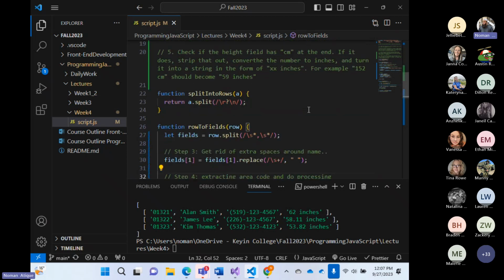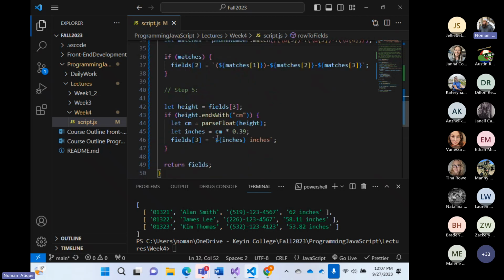Do we need an else statement? I mean, we don't even need that, because if it is not ending with cm, we are explicitly saying that there should be a cm or inches. So we understand that the other one is the inches. You know what I mean, Amy? It really depends. If you had 2 or 3 data types, you would have just explicitly mentioned, if it ends with cm or something, just take that out. We'll have to do that if we have multiple data types. And since we know that we have only cm and inches, I just check for the cm.